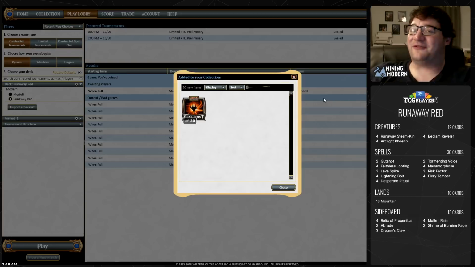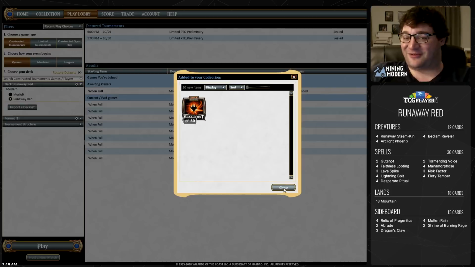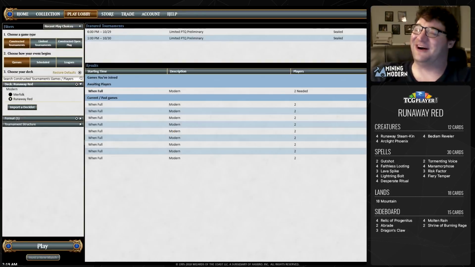There you go, everybody. Runaway Red running away with that one against Grixis Death Shadow, despite not even getting to play game 1. That was sweet. That's why we play these decks. Thank you for watching, everybody.